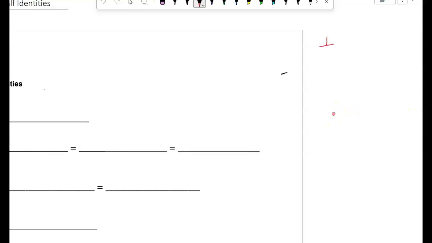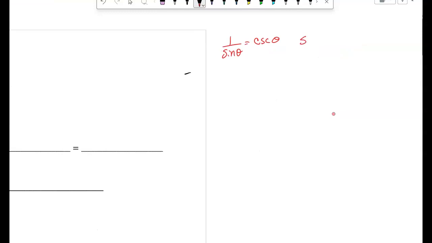A quick review. Guys, what's 1 over sine theta? Yeah, it's cosecant theta. So what do I know sine theta is going to also be? Yeah, 1 over cosecant theta. So it's nice. This is the main identity, but we should know the other one as a result. All right, 1 over cosine theta. What is that? Yeah. And guys, didn't we even use that on our unit circle quiz? Just use the idea of these reciprocals to help us out. So then we also know that cosine theta is the same thing as 1 over secant theta as a result.